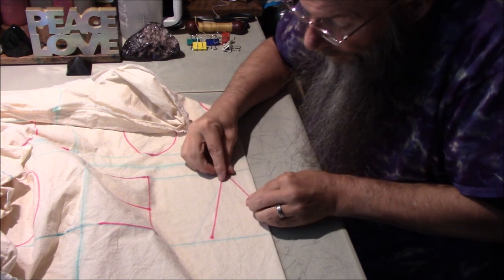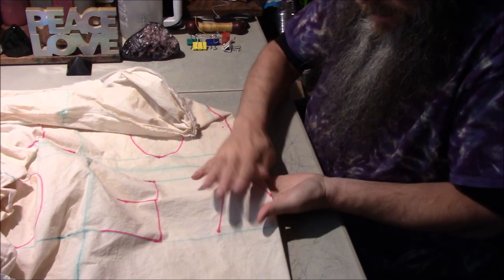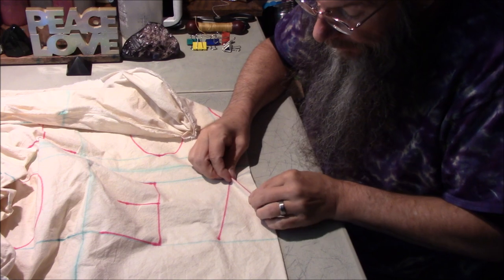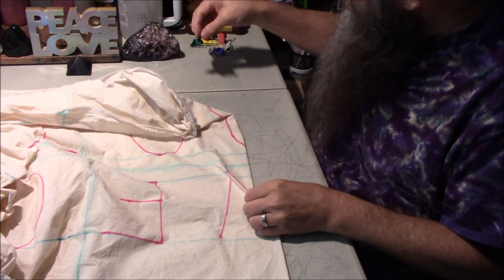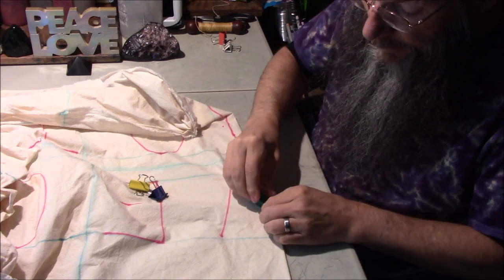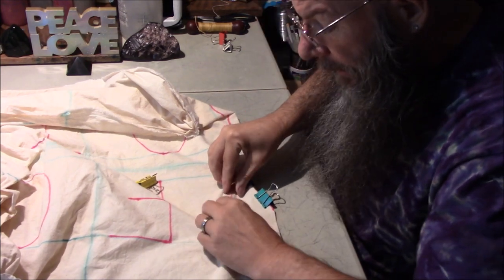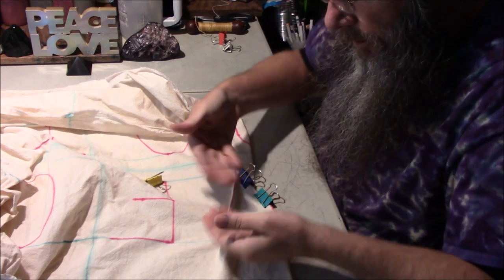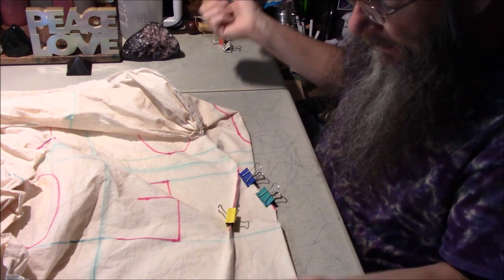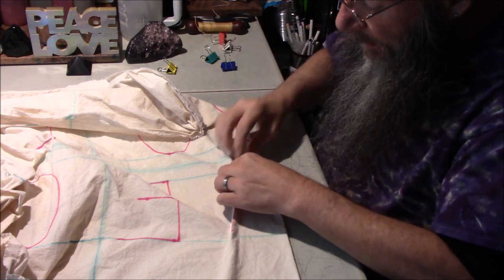So from there, what I do is I still do the raised pleat. I make sure that I have all of my layers, so you want to make sure that you're picking up both the front and the back when you raise that up. One thing you can do, I have these folder clips, and that sometimes will just hold some of these folds in place while I get everything raised up where I want it. The W is not so hard just because it is straight lines, but when you get into some of these others, it might make things easier if you use these folder clips. But like I say, the W is fairly easy.